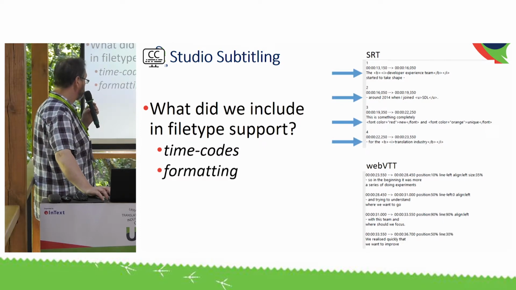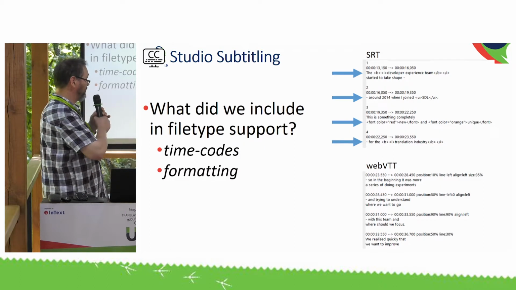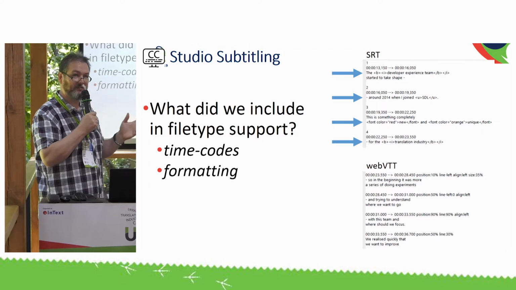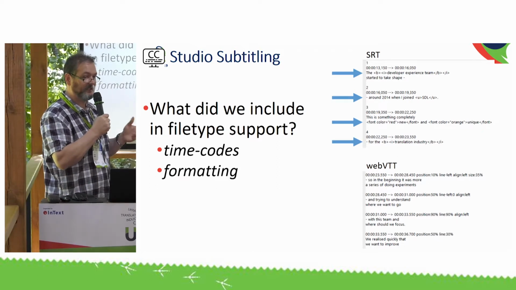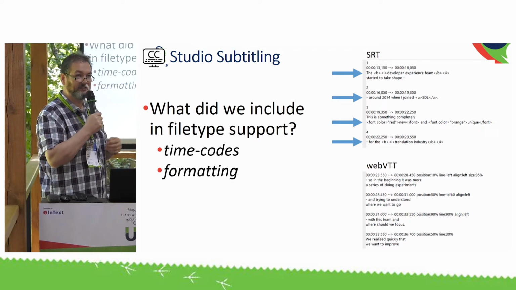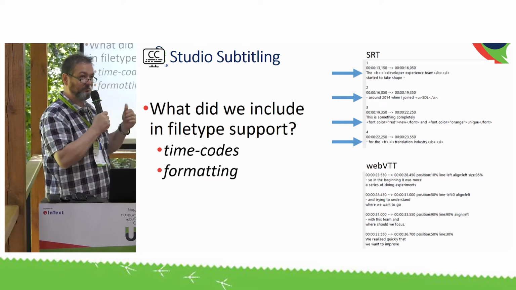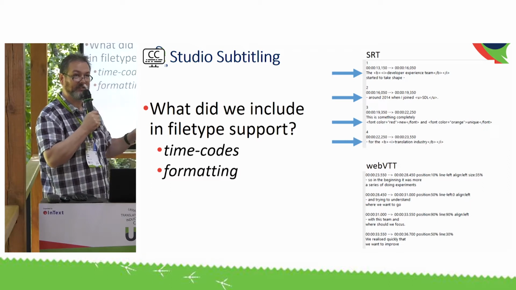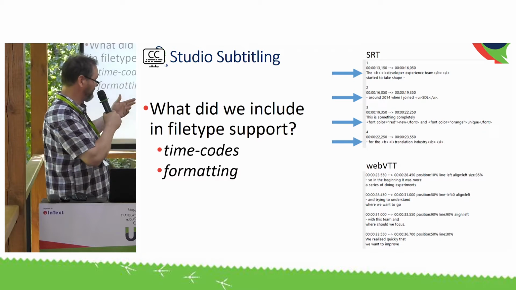We've included support for formatting. So if a file type supports formatting, then we'll do it. Quite often in SRT files, you'll find them full of tags. And it's not because they should be there, it's because the only file type that any CAT tool could ever open was SRT. So everybody converts their files to SRT. It's not always correct because SRT itself can only support bold, italic, underlining, and font color. Nothing else. So if there's anything else in there, it shouldn't be there because SRT doesn't support it. And it's probably because someone's done a conversion.